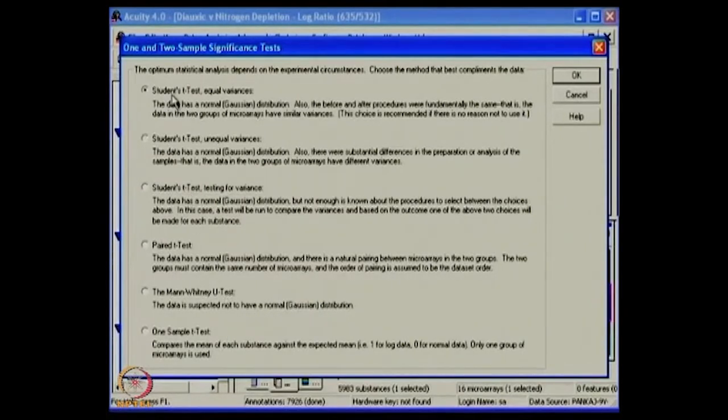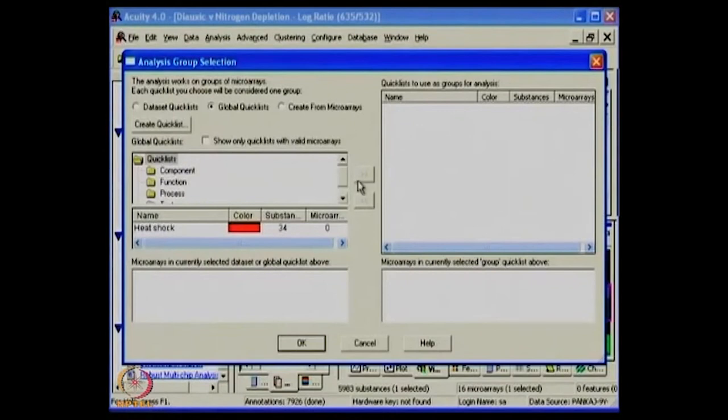So based on the right kind of design, one will select the different kind of statistics available, and you perform the analysis. So one needs to look at their experimental design and then select the right statistical parameter for further analysis. Correct. So in this fashion, it tells you that, okay, I have got different kinds of data sets which you want to select. So I select them and I say group them according to 0 and 1s, like all cases and all controls. And then I perform the analysis. So let's quickly do that. This data is based on different kinds of components, functions. So I want to understand the differences between the different functions. Or you can quickly create a data set. So I can create a data set.